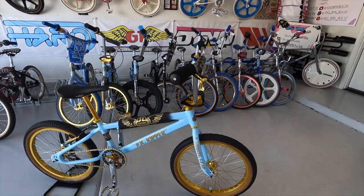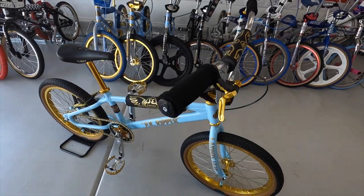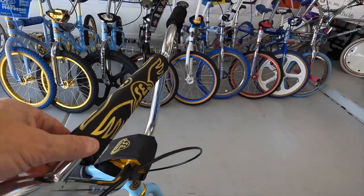The next bike is absolutely one of my favorites in my entire collection — whether it's 20 inch, 24 inch, or 26 inch — because I have a history with it. It's a 2011 limited edition SE PK Ripper in baby blue. I bought the frame and fork set and did an entire build, picking every single part and component. I had a 2011 new-in-box with all original SE parts, sold that bike, kind of regretted it, but I'm happy I found a frame and fork set so I could build it the way I wanted.